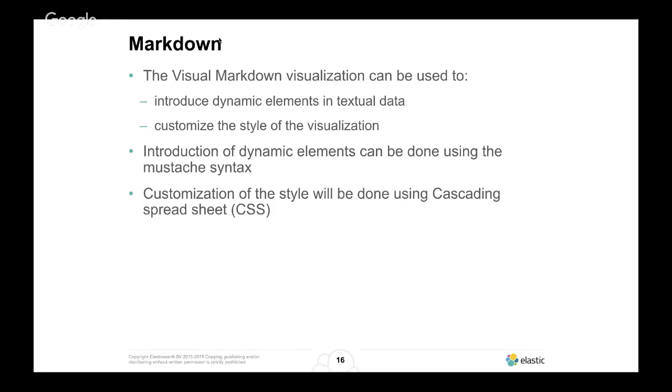Also, I can use a custom style sheet, a cascading style sheet. I can use a cascading style sheet to actually customize how that looks. So I'm not stuck with just some basic fonts or whatever. Anything that I can do with CSS, I can now apply to my markdowns as well.